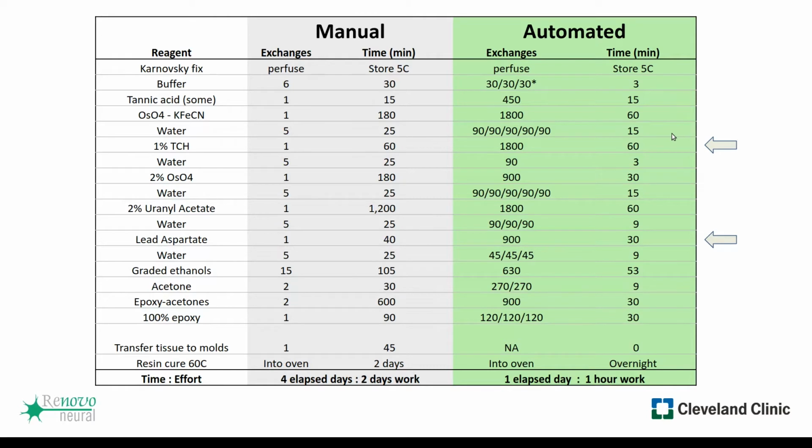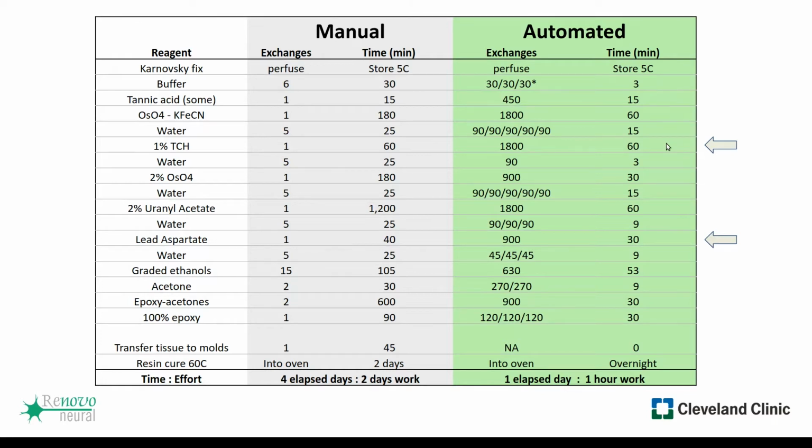In this case, I did that when it was on the final water rinse, so that I could add the 60 degrees Celsius TCH that was freshly made up and still at 60 degrees Celsius. The version of the ASP 1000 that I was using did not have the temperature control platform, but there are ways around that. And there's also a new version of the ASP 1000 that does have the temperature control, which does add additional functionality and reduces user interaction even further.